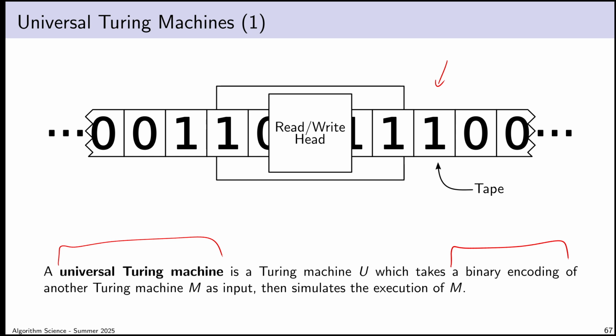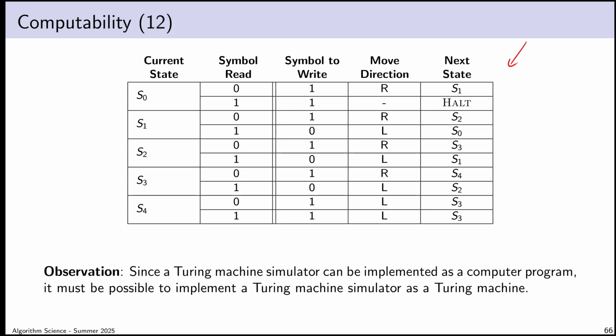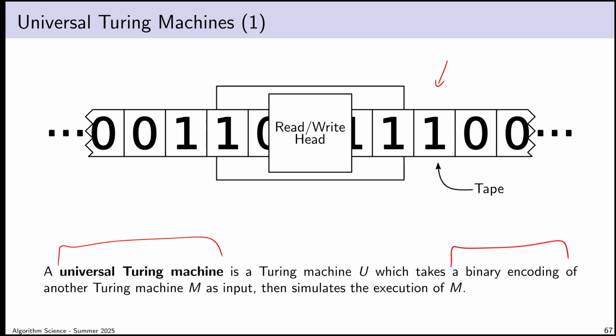What I could do is I could write a Turing machine simulator that parses a binary representation of a Turing machine. So basically I take a table like this and I represent it as a binary sequence of some kind. I could then write a Turing machine simulator that reads that binary sequence and runs the corresponding Turing machine. It just simulates that Turing machine. So I could write that simulator and then turn the simulator into a Turing machine. And before I know it, I have a single Turing machine that's capable of simulating any other Turing machine. I have one device hard-coded with a simulator that can run the specification of an arbitrary Turing machine. And we'll call that a universal Turing machine.